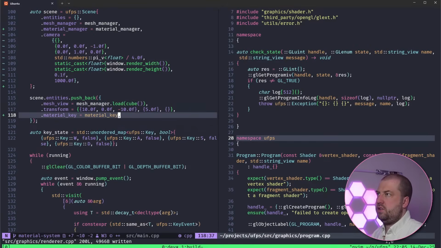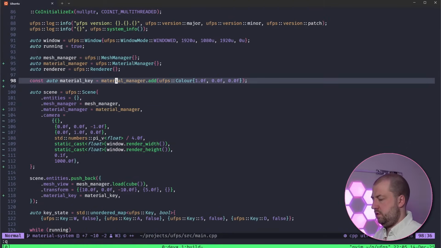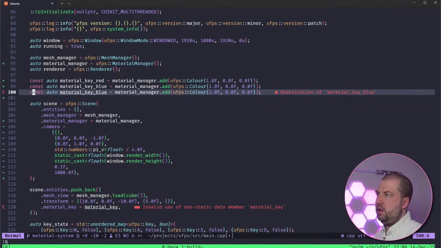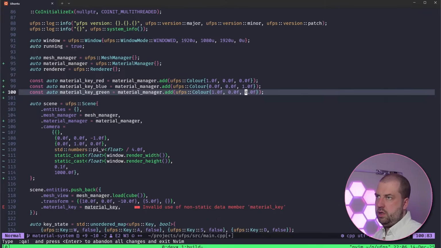Okay, let's go to main, and let's see if we can push in something else. Let's create a material key red, a blue, and a green. RGB, and then RG.